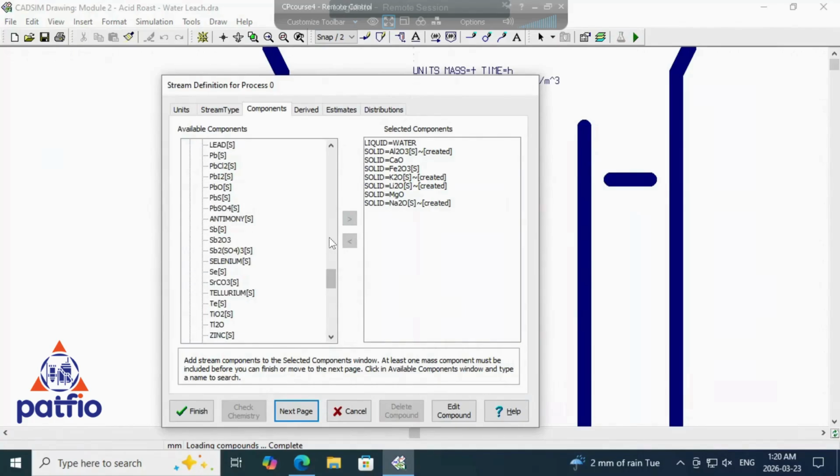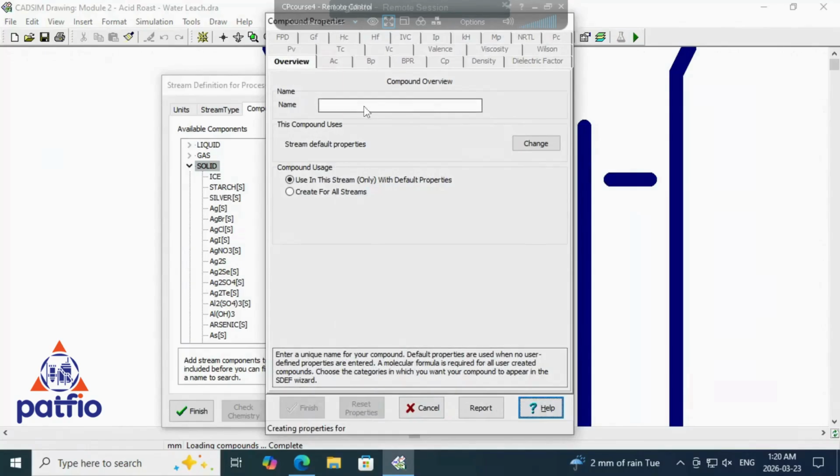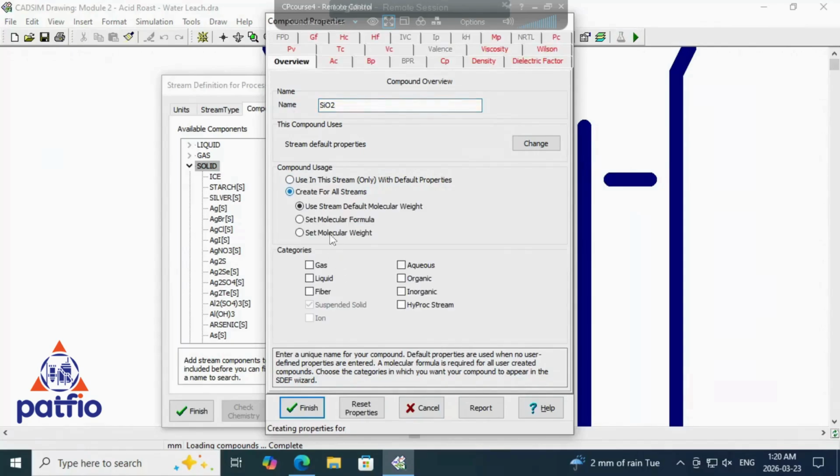Then the last one is silicon dioxide. Okay, we don't have it. Okay, so we're going to create it. Create compound. Right, what you want is SiO2. And create for all streams, set molecular formula, SiO2.